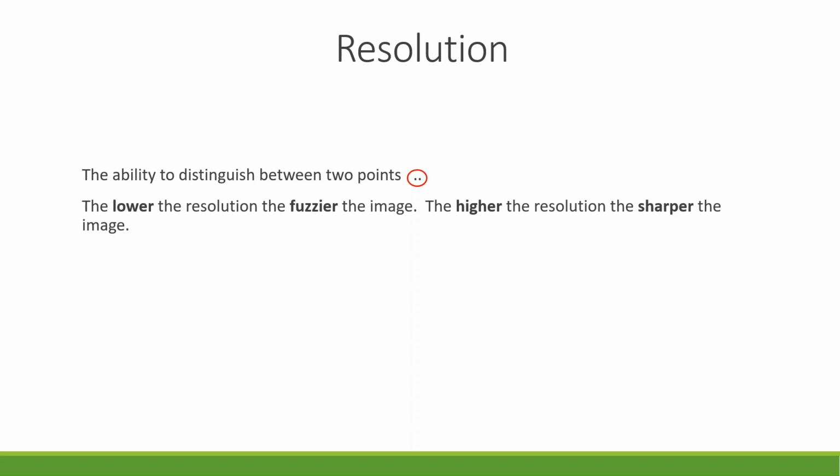Ultimately, what this means is that the lower resolution you have, the fuzzier the image, and the higher the resolution, the sharper the image is. And there are two factors that can affect this. The first being wavelength of the light. Light rays can come in different wavelengths, and we'll show that here on the next slide. And the shorter the wavelength is, the more capable you will be able to determine if there's that one period there or two periods there.